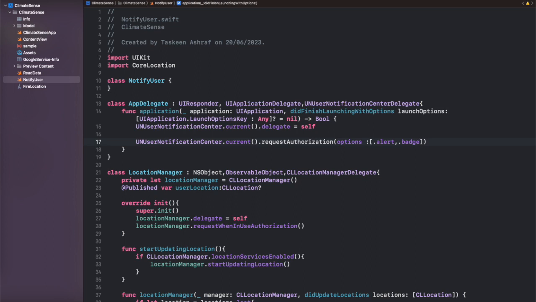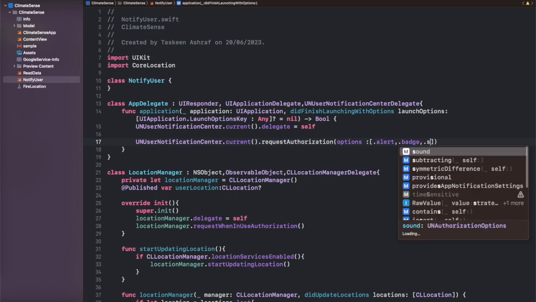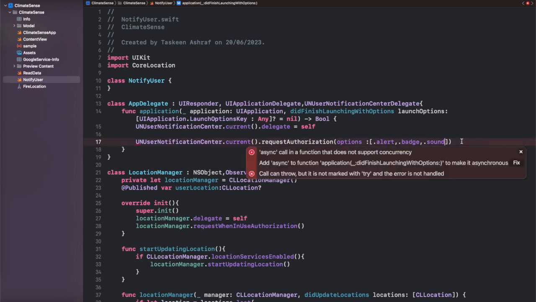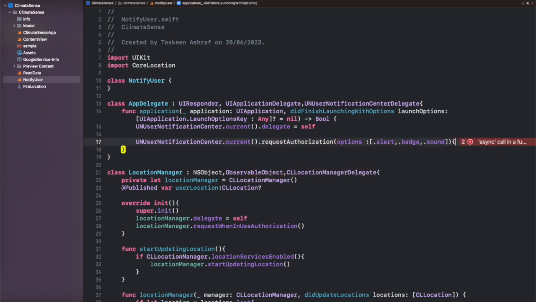Here I am creating another class inside the NotifyUser file, and it is going to extend the application function didFinishLaunchingWithOptions, and it is going to configure the user notifications. So I'm going to show you here how it will be configured.